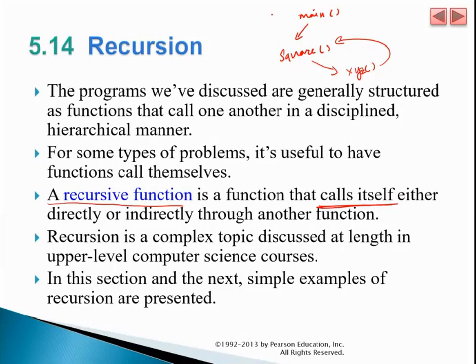But if you think of a recursive function, then you have to be very, very careful, because when one function is calling itself, it is kind of a loop, right? Inside one function we will call that function again, inside that function we will call that function again. So this is sort of a looping type of scenario, and it is a complex concept.